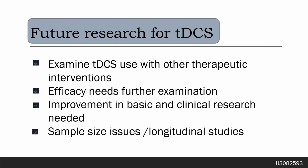TDCS as it currently stands has not been sufficiently researched and therefore proven as a tested method to improve mental health well-being. It has shown some benefit in small clinical trials, however these trials would have benefited from larger sampling sizes to make it generalizable to the public as a whole. Studies on TDCS would also have their scientific validity further strengthened by more longitudinal studies that assess the long-term implications of its use, including the lasting effect of the treatment.